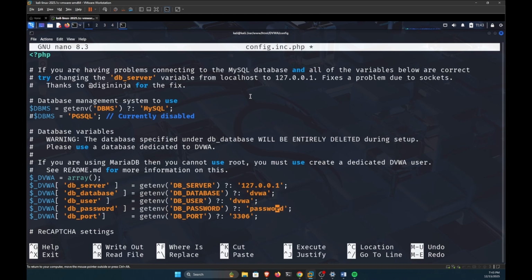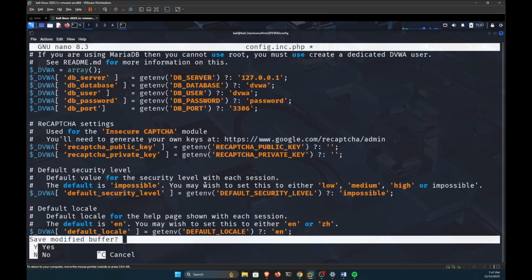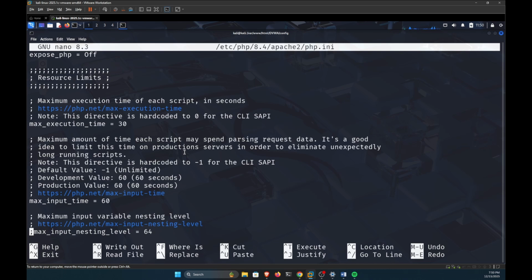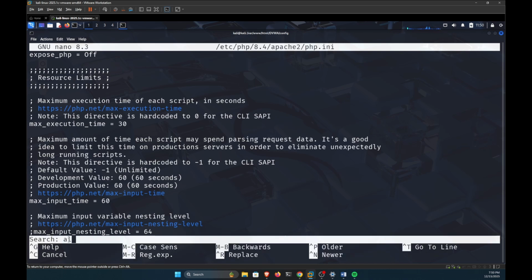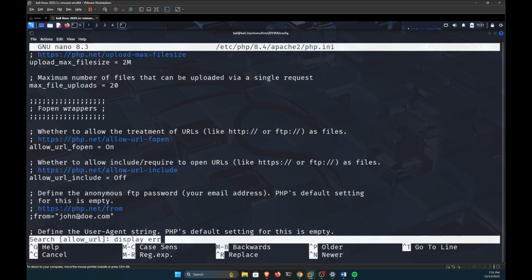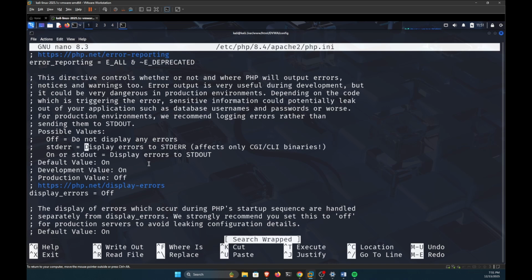Our next step is to change the PHP security settings and switch allow_url_include from off to on. So we are going to search for them by pressing Ctrl+F and make sure they are both on. This is to allow file inclusion attacks and show detailed error messages. We are also going to search for display_errors, and then we switch it from off to on.